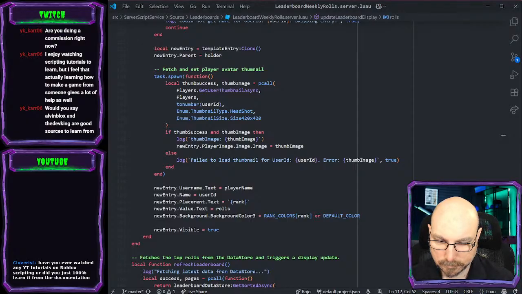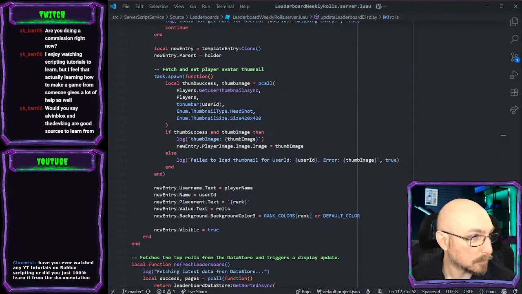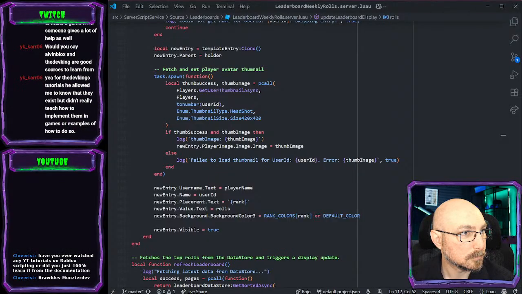Let me see if I can... I've got a list on my Discord somewhere too. Might even have it in like a blog post somewhere. Yeah, there are people that are good to watch.